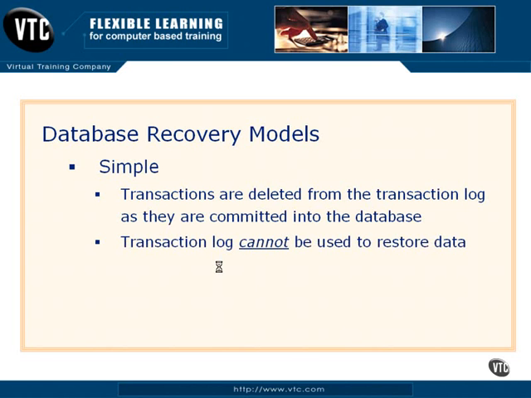Now, what does that mean? It means the transaction log cannot be used to restore our data. So we can't do the point-in-time restores. We have to depend on our full backups, differential backups, and so forth. This is not acceptable for most production environments because we have large databases that simply take too long to back up and restore that way. So this is not what most people use.